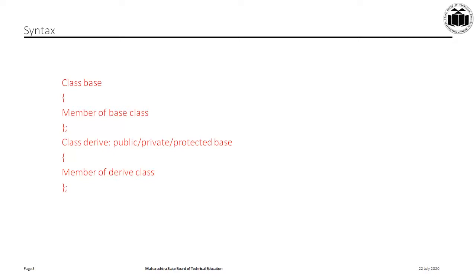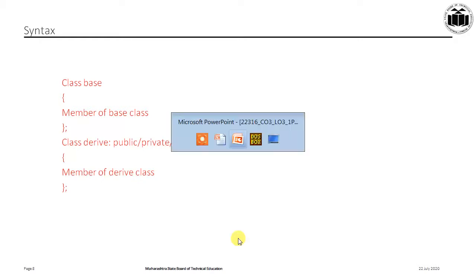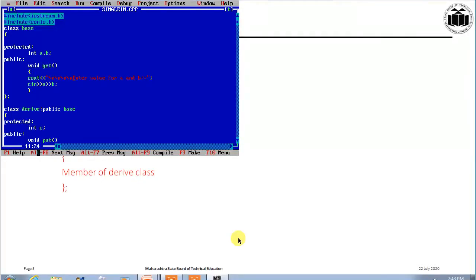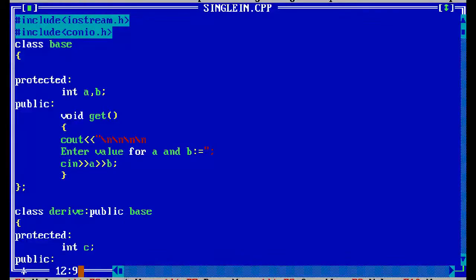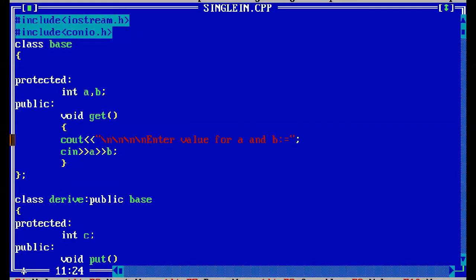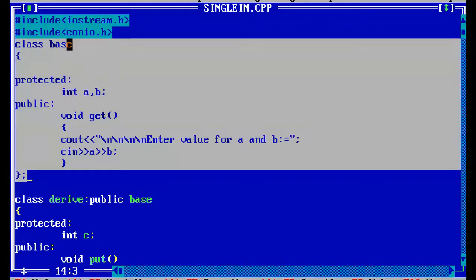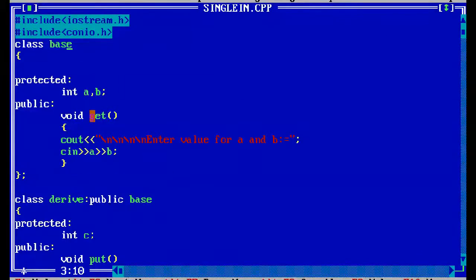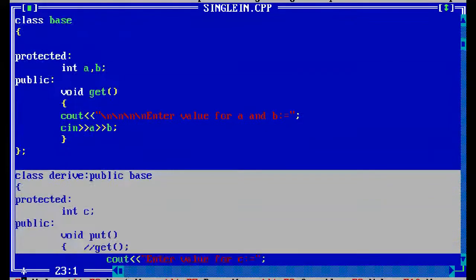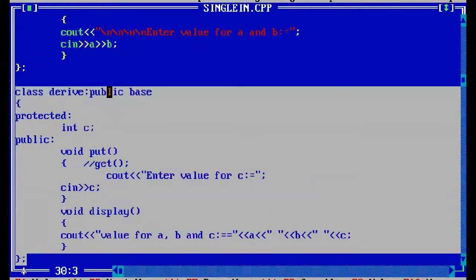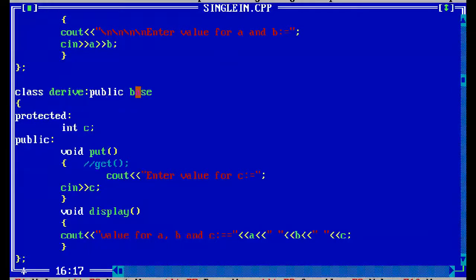Let's see an example for single inheritance. Here we have created one base class. In this class, we have taken a member function and member variables. We have taken one function as a get function to accept the values for A and B. Then we derive another class as a derived class, public base class.